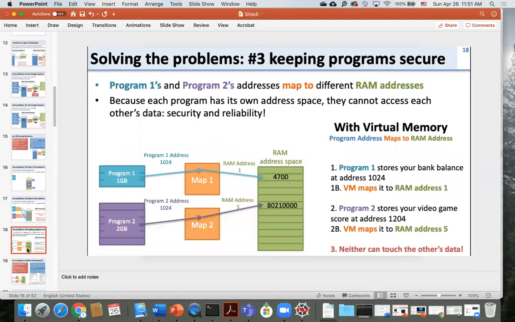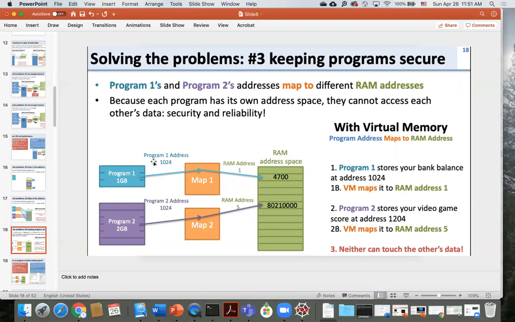Then the third problem we had is how can we keep the programs secure? Suppose the first program would like to read memory address 1024, and the second program also wants to read memory address 1024. What will happen? Suppose we have the virtual memory technique, so the program address maps to the RAM address.